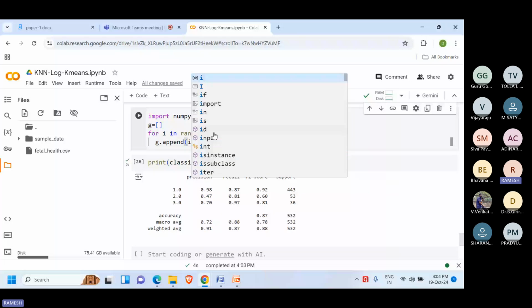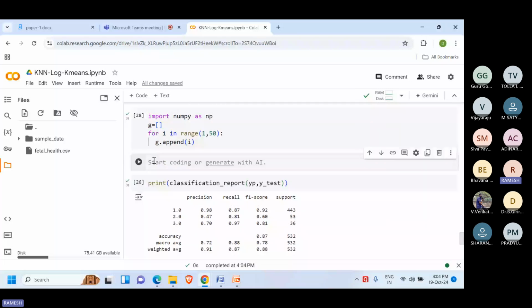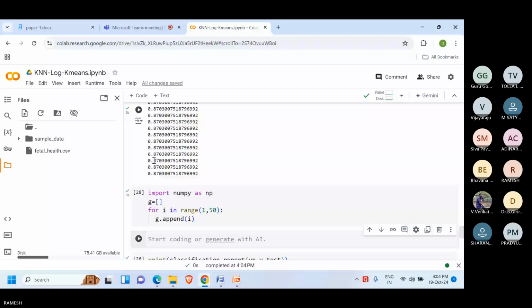Now I will plot accuracy iteration wise. 50 iterations I have taken, 50 different K values. So for all these 50 iterations, I will plot the accuracy.